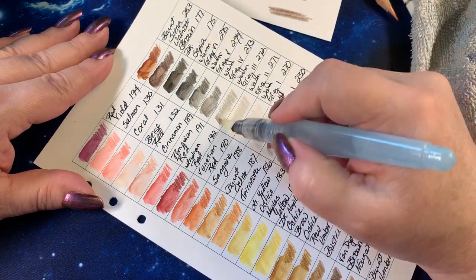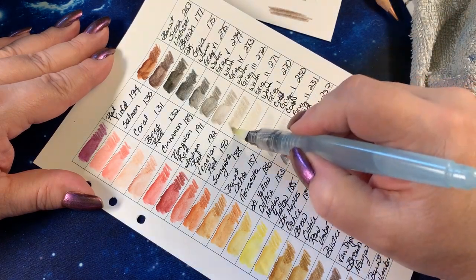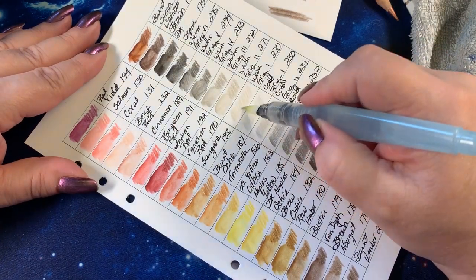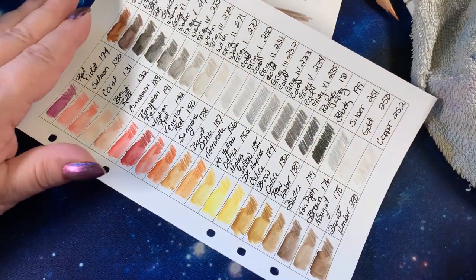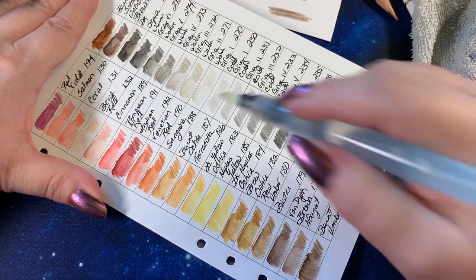Warm gray 3. Warm gray 2. And warm gray 1. Does that 1 even show up? Kind of does, I guess. Then we're going to go into the cold grays, and they go the opposite way.